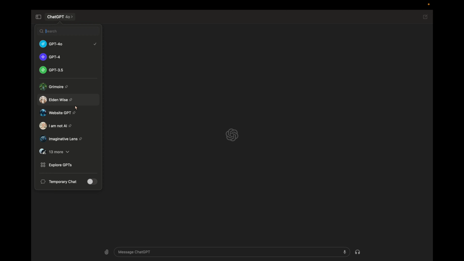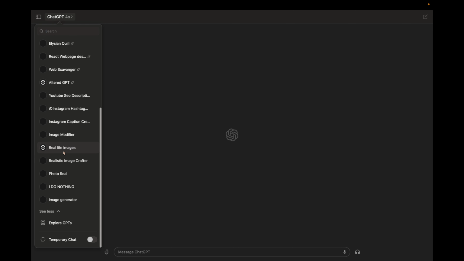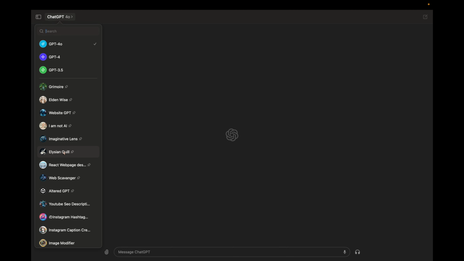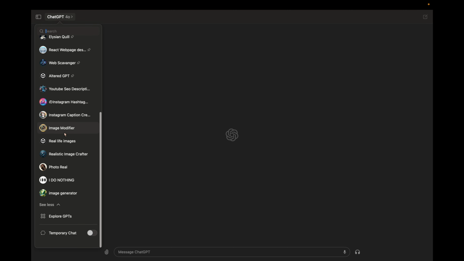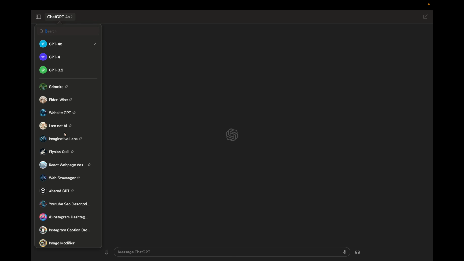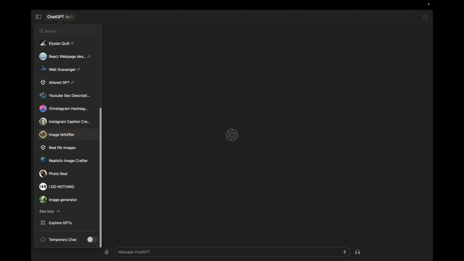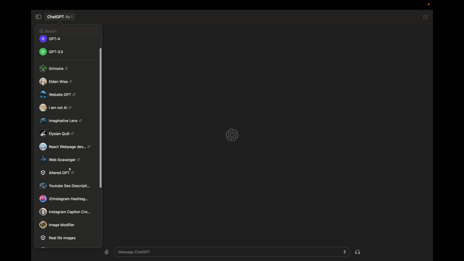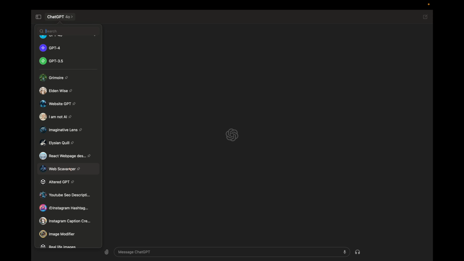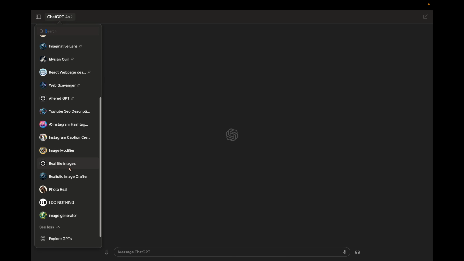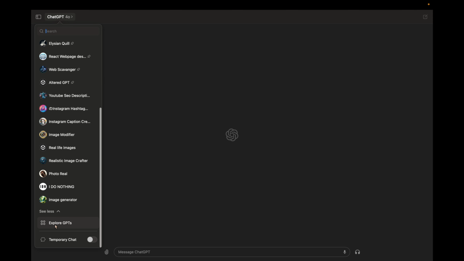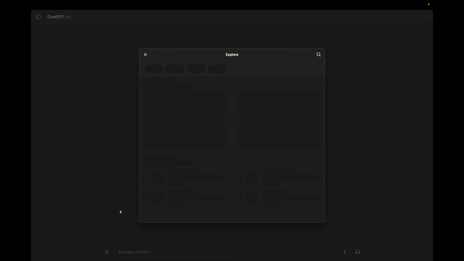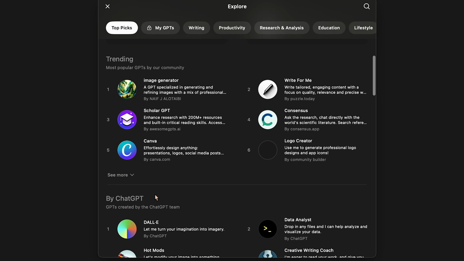Now just look at GPTs and all of that. If you have used any other GPTs previously, they all will be listed over here. Here many GPTs are there. Some of them are created by me, some of them are from the community. Since I have pinned them into the sidebar, these are listed over here. Now if you have not saved any GPTs or pinned anything in the sidebar, you may not have anything over here. So let's go to Explore GPTs to find out how we can explore this page.